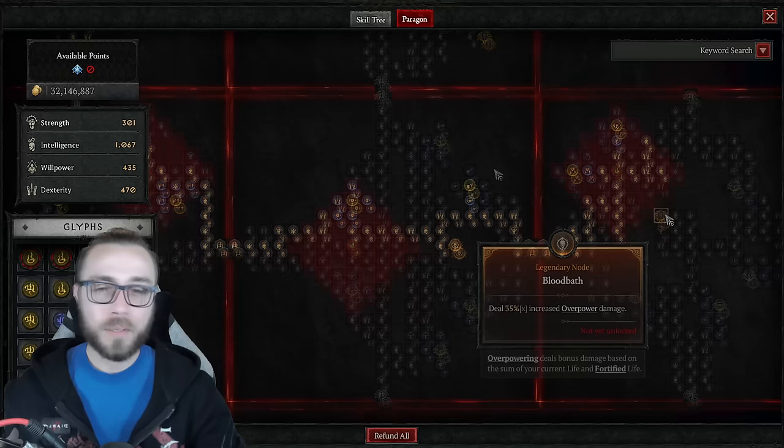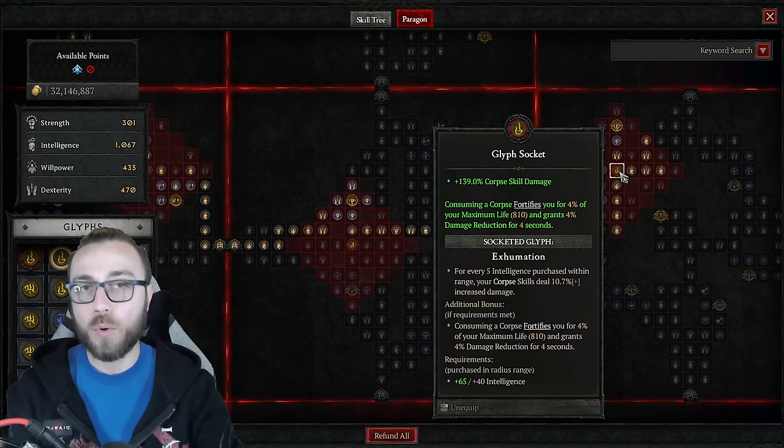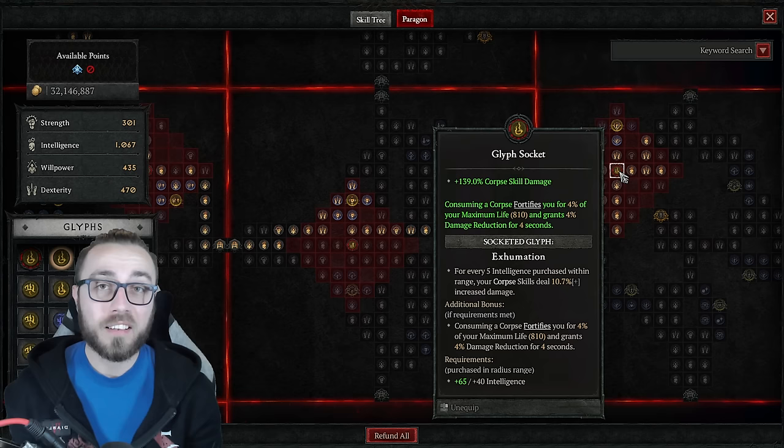Building over into Bloodbath to be able to pick up Exhumation. Exhumation with a full investment here from Intelligence is going to add on a ton of corpse skill damage for our corpse explosion. And then it also gives us Fortify as well, which isn't super impactful, but it's nice considering we have permanent uptime on Barrier to just have another 10% damage reduction, which I'm definitely not going to say no to.